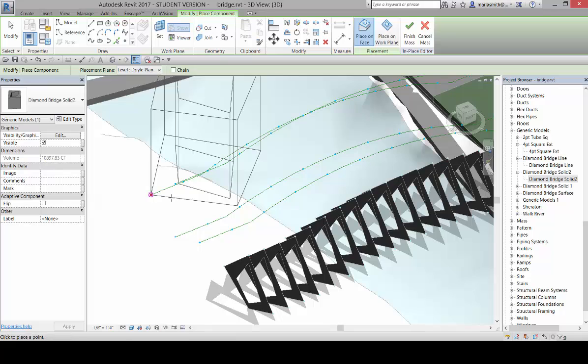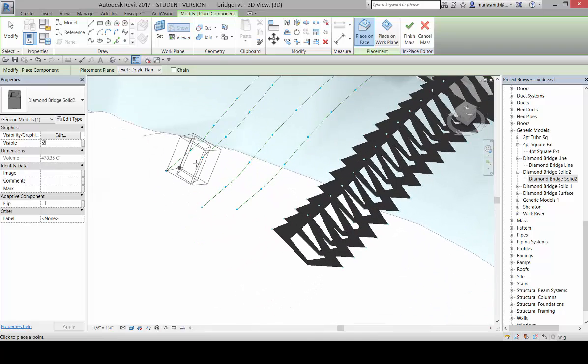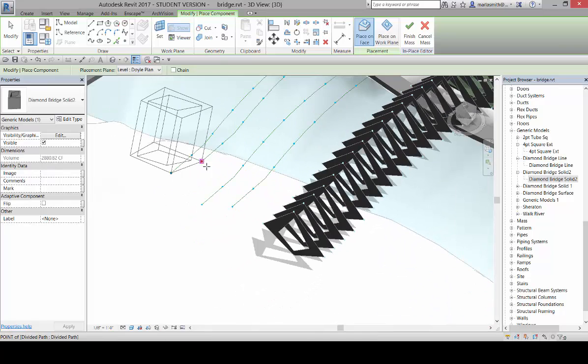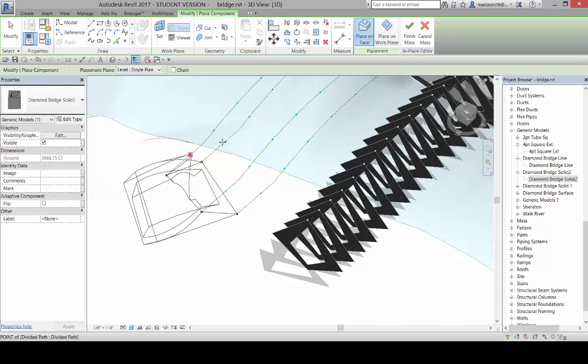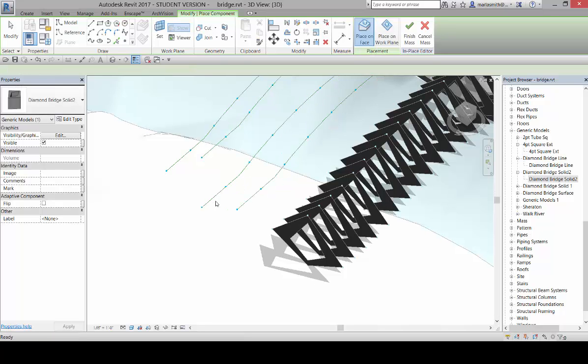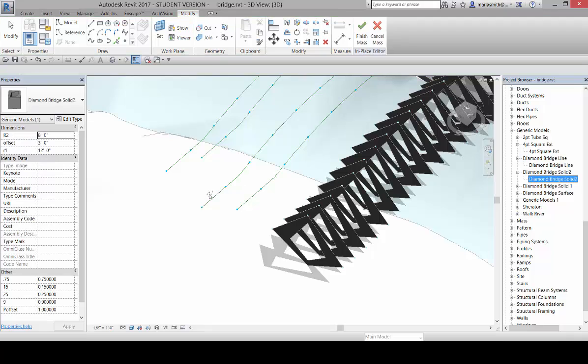So 1, and then if I zoom out, 2, 3, 4, 5, 6, 7, 8. Oh, I missed 1. It does get a little tricky, so I'm going to hit Escape a couple of times and try it again.